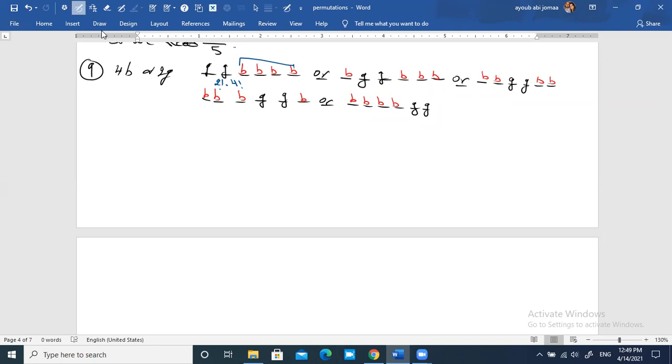Plus, the second case: here are the girls, we have 2 factorial ways times the boys, 4 factorial. You have here 1 2 3 4, you are arranging these 4 elements in a row, so it stays 4 factorial.